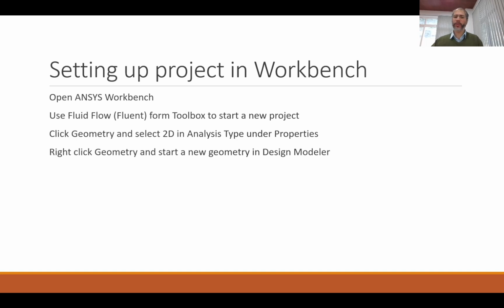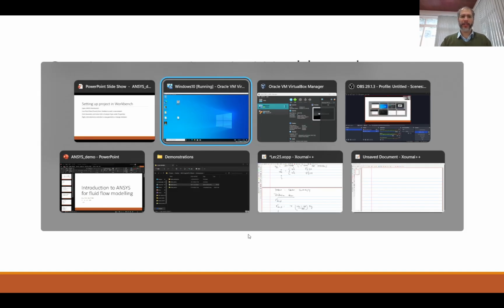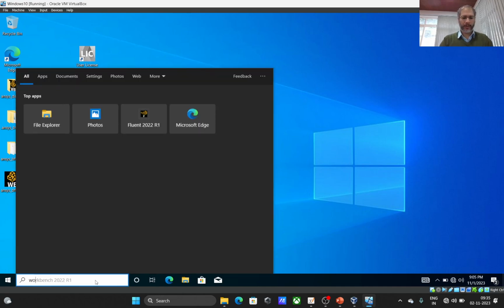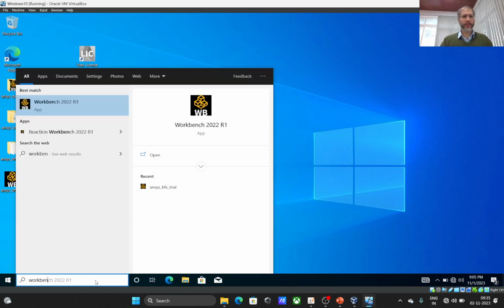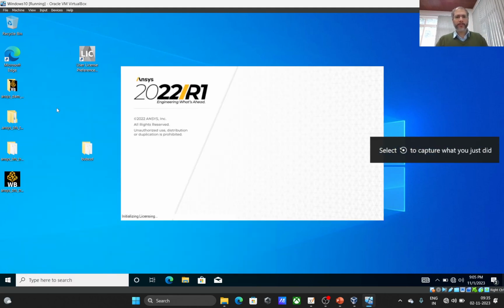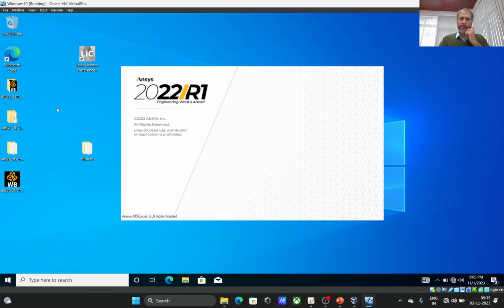You can connect them through arrows. But today we'll simply talk about a fluid mechanics problem. Okay, so you open Workbench, which looks like this. It usually takes some time to load because it's quite a heavy software.